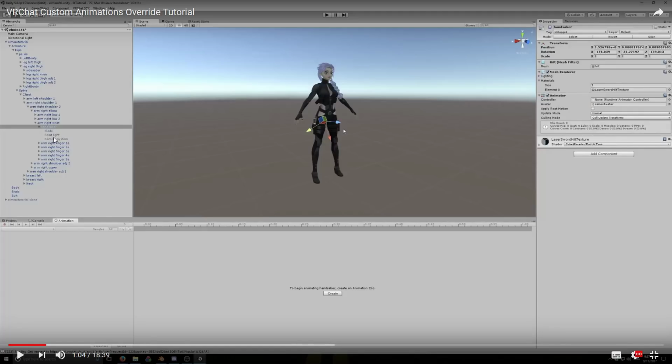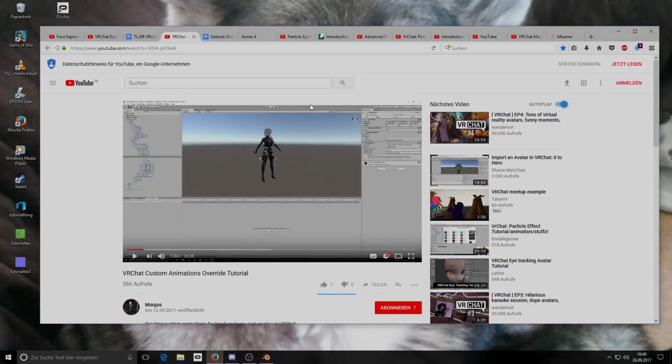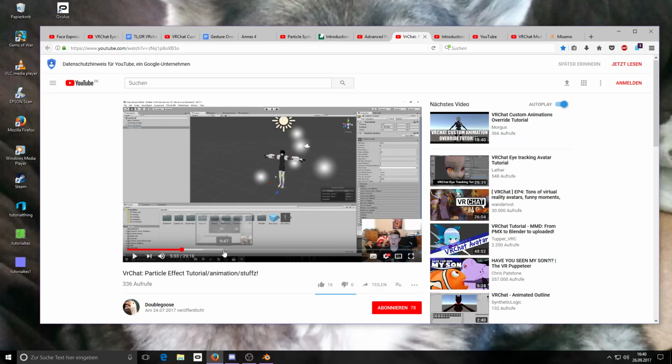If you make this active like in another video I'm going to show you, if you want to watch this video, for example, you took a particle effect and just placed it on the avatar, and if it's on start on awake, it will play along your avatar, and you will have particle effects on your avatar. If this is nice for you, check out this tutorial.